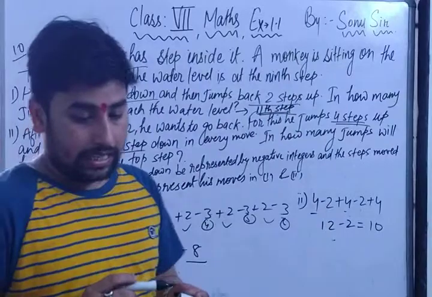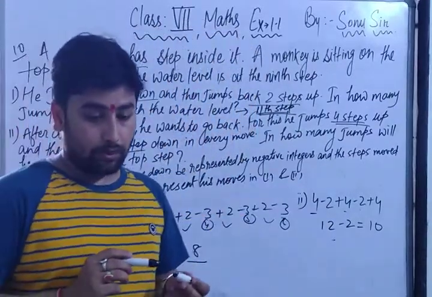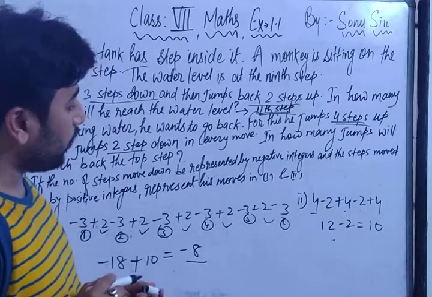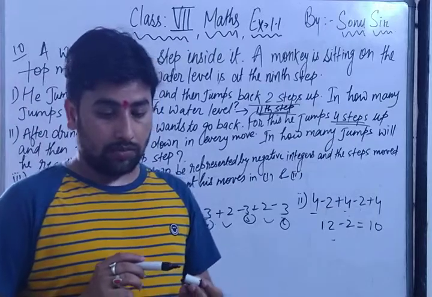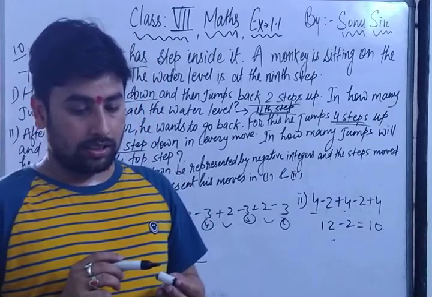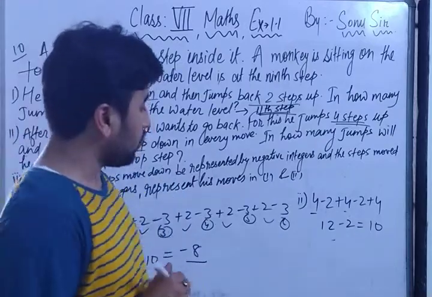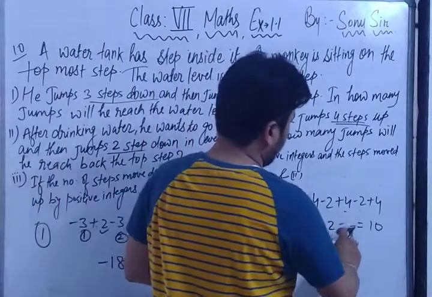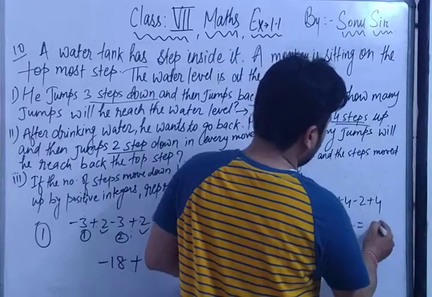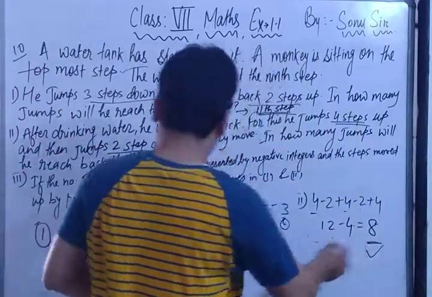You can see in the second part it's written 4 minus 2, plus 4. On the fifth part, 1, 2, 3, 4, 5, right? 4 threes are 12, and 4 minus 2 plus 4 minus 2 plus, 12 minus 4 will come here, as there are 2 twos, right? So here the answer will be 8. So here you can see the first answer is minus 8 and the second answer is plus 8 of the third part.